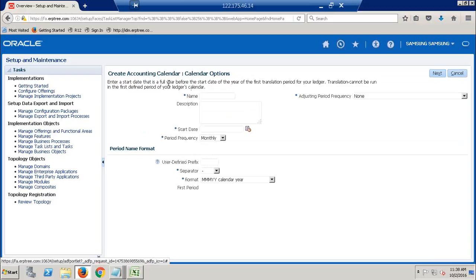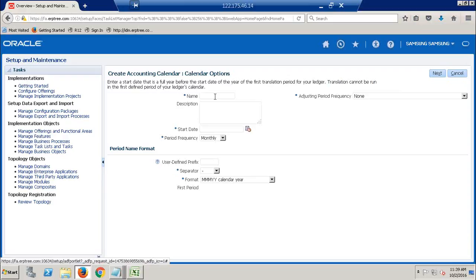We cannot perform the translation for the first accounting period. For that reason, we can have the first period as an adjusting period. Enter start date and affiliate information, and translation cannot be run in the first defined period of your ledger calendar. This note is for the people who are not aware of it, not for everyone.